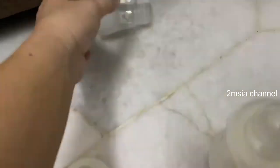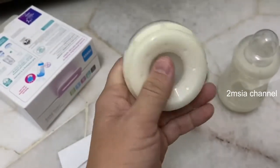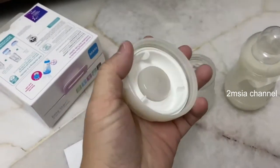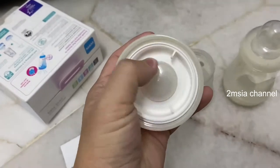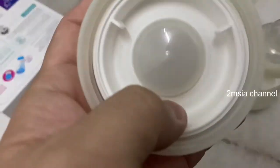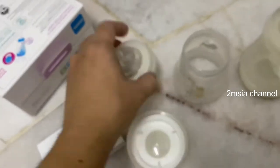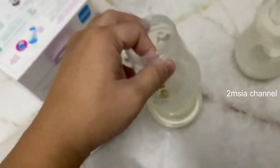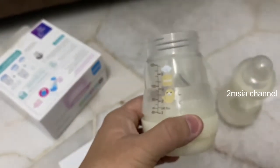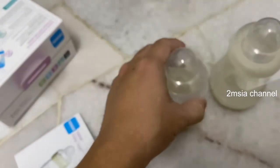You just twist it like this. So all of this inside is rubber, and this is plastic. You can put it inside here for self-sanitizing. They call it self-sanitizer. You can see over here the picture.